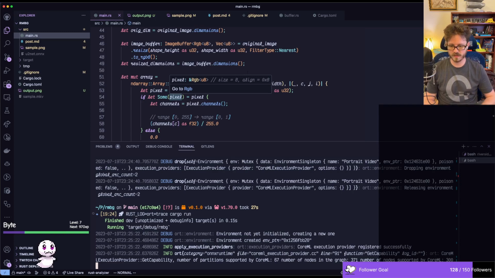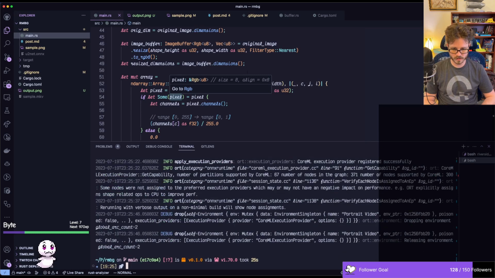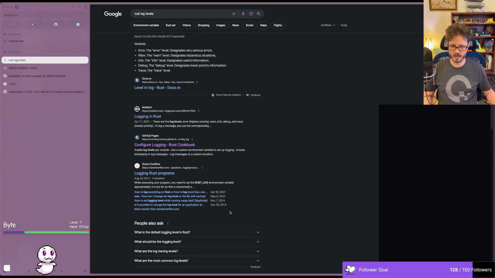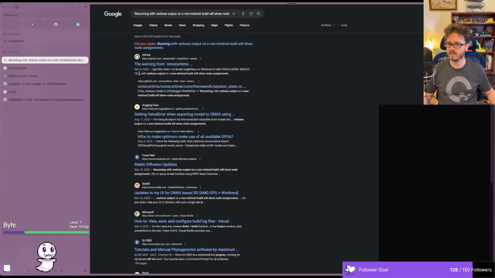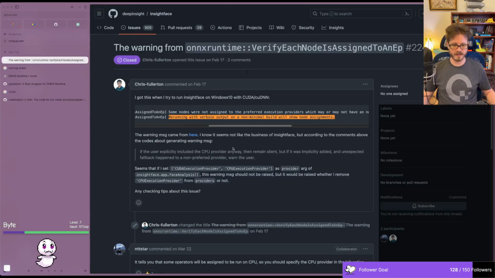That makes sense. Rerun. Nope. So I don't know how to do the rerunning with verbose output. Yeah. Okay. So if I copy this, I don't actually know how to get it to print that out.